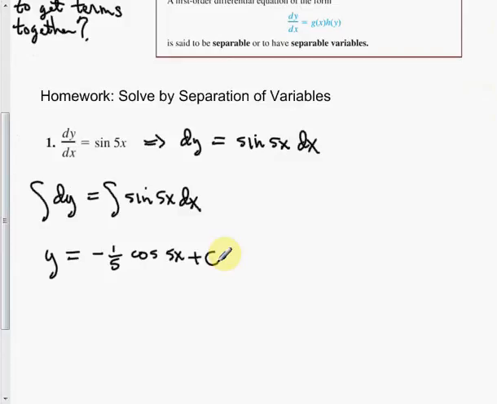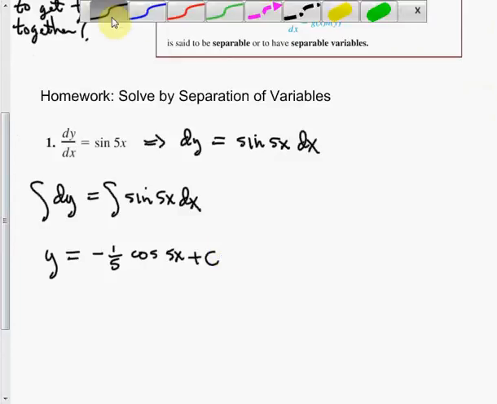The chain rule with respect to derivatives would be one way, but here we're integrating, right? That's a good thought. What's the chain rule applied to integrals? We call that u du substitution. That's exactly what you use, right? You let u equal to 5x, so du becomes 5 dx, right? So then you get what you want.